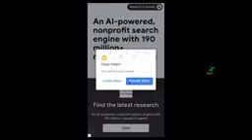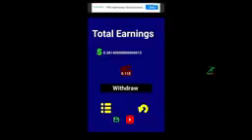Friends, if your Google Admob account is new, then Google Ads will run only after 5 or 10 minutes of using your game. If your Google Admob account is approved, and if you added Google Ads to your game, then you will have to play your game for 20 to 30 minutes. After that, Google Ads will run on your game.